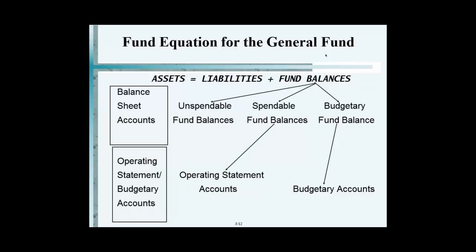And you wonder, how could it be? If you got money in the bank, why is it that you couldn't spend it? Well, if it's fund balance which is tied in inventory, you can't spend inventory. So that would be an example. But this is a simple way. So these are your balance sheet accounts, and then your operating statement accounts and your budgetary accounts. See that? We have three levels of accounts: balance sheet, operating, and budgetary. So far, we were only used to two: balance sheet and operating. Now there's a third layer, budgetary.